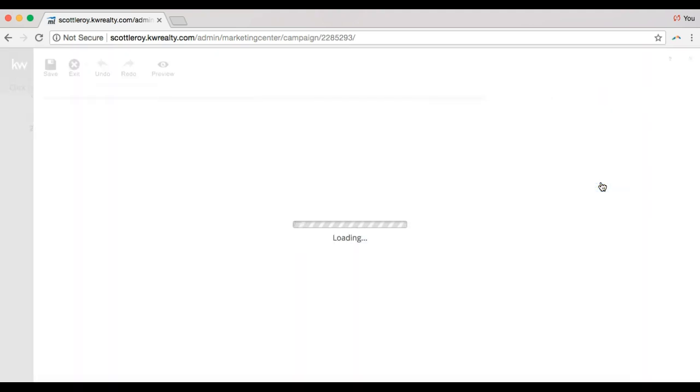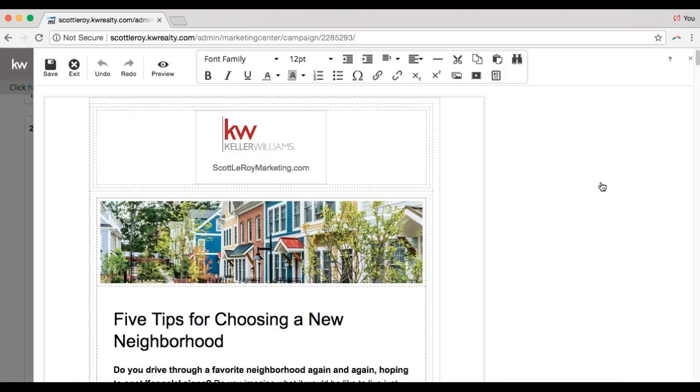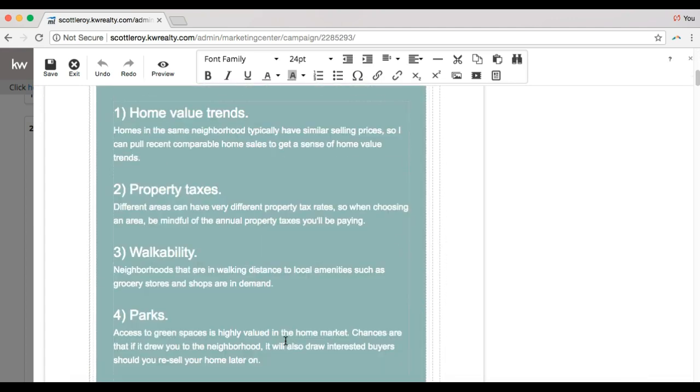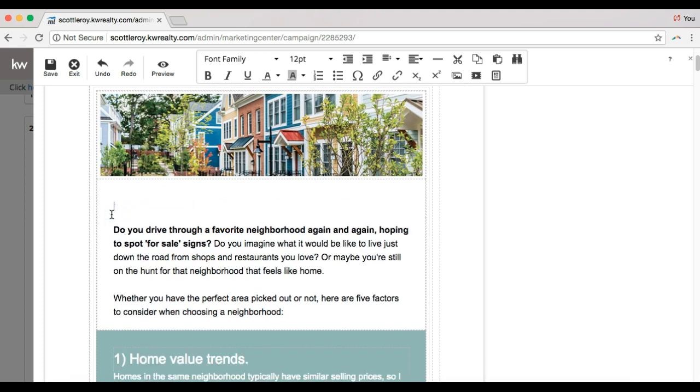So we clicked on Personalize and this is going to bring us into our editor. Alright, so up at the top it did plug in our marketing website, which is awesome. And now you can basically just change whatever you want on here. This is my go-to when I'm teaching these classes.